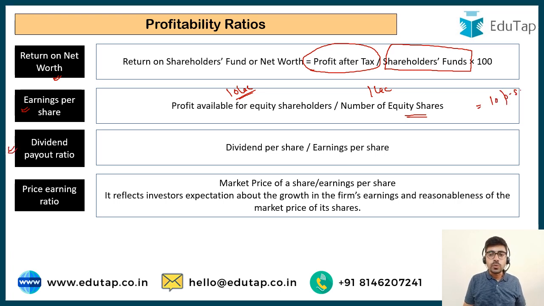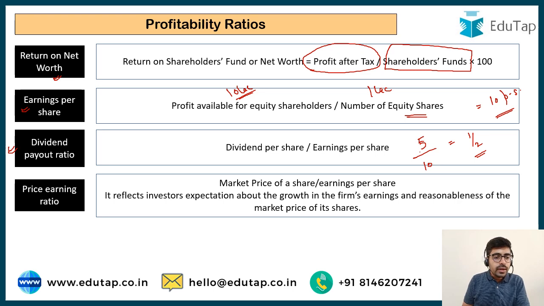Dividend payout ratio. Now we are making an earning of 10 per share. We may not give this entire earning of 10 per share to the shareholders. Okay, we are going to keep some earnings with the company itself for making further investments, okay, in different alternative projects. Suppose we are only giving 5 per share as dividend. So 5 by 10, this is going to be dividend payout ratio. 50% or 1 by 2, this is going to be the dividend payout ratio. It means that only 50% of the earnings per share are being distributed as dividend.